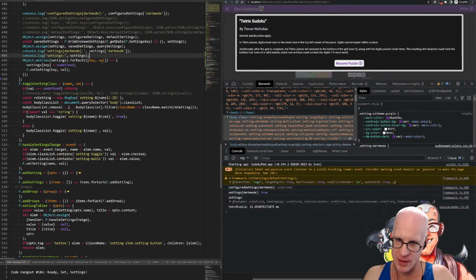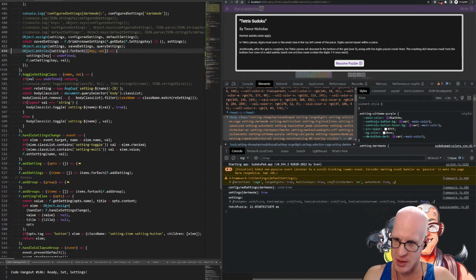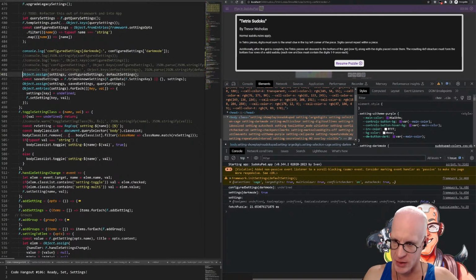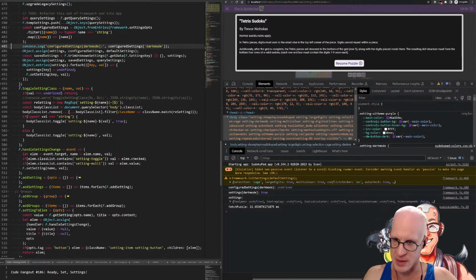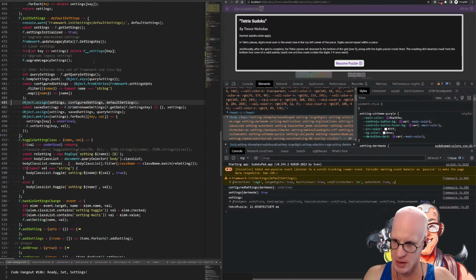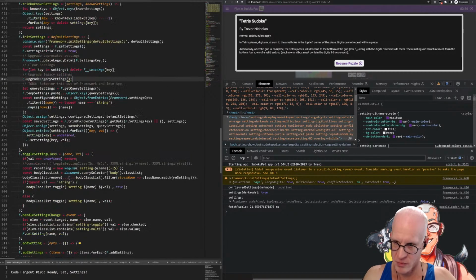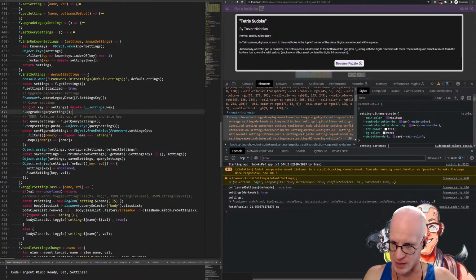The one thing that I'm not considering right now is that this should enable me to get rid of some of the events inside set settings. And upgrade legacy settings is literally what the name of the function is. Clear settings. I'm very tempted to make this a function that I can just call.